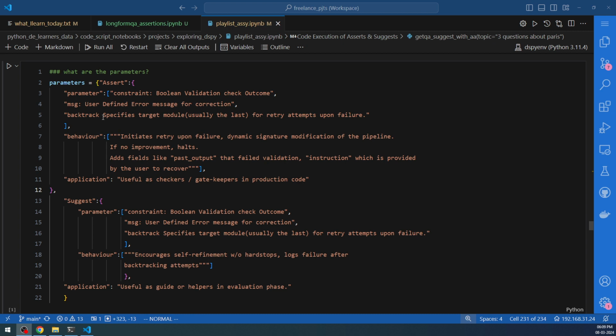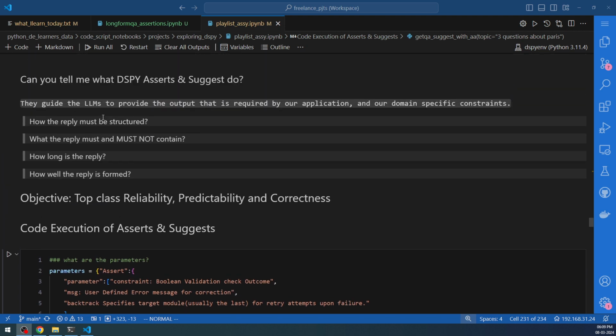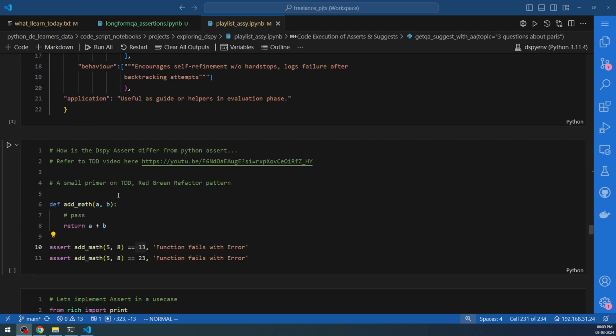Apart from that, in the beginning we discussed test driven development and how DSPy assert and suggest try to coerce the models to meet our requirement. We saw how the test driven development process is done using simple functions, and how the functions are written after the tests. So this entire process was also explained to you guys.